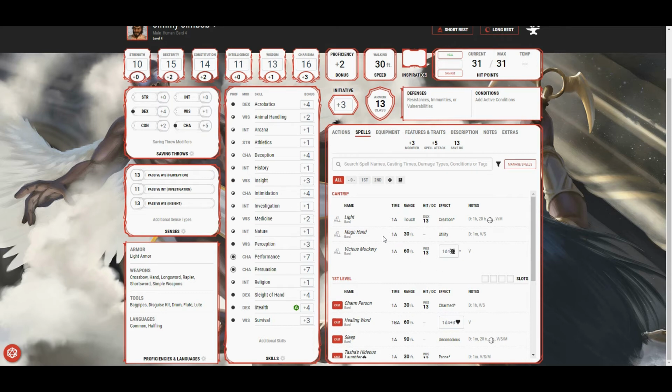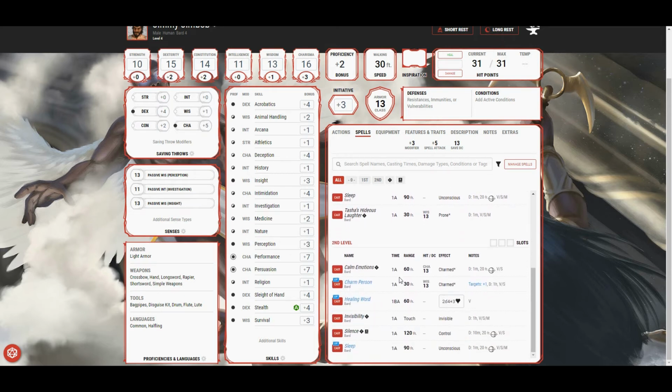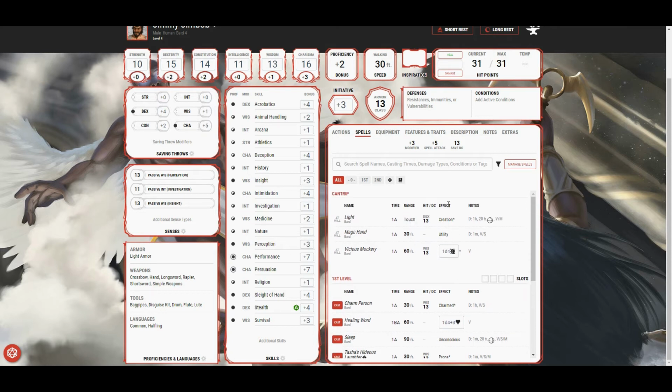And similarly, we'll go through the spell list itself. So you have your spell name, and you have how long it takes to cast. So 1A means one action, 1BA means one bonus action, and 1R would mean one reaction, so for like Hellish Rebuke and things. Next to the time it takes to cast is the range of the spell, so how far it can travel. Next to that is your plus to hit or the save DC for whatever the spell is. Next to that is the effect or damage of the spell.